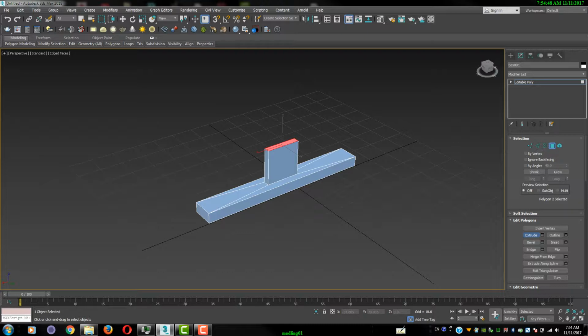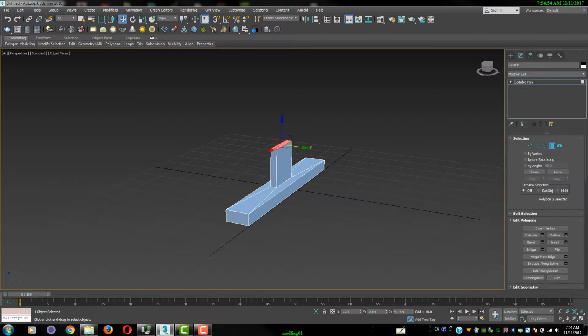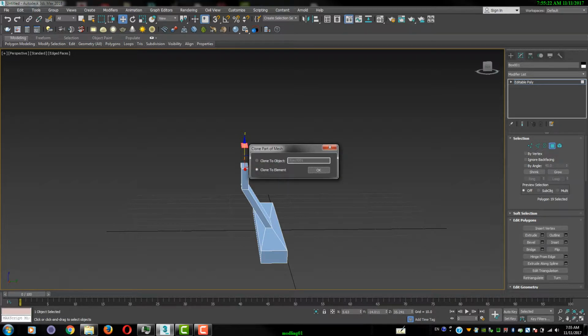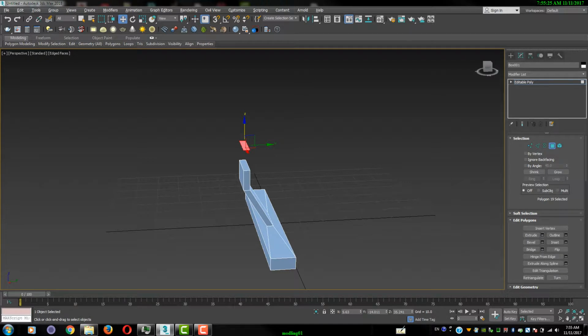When you press the button, then you can control it by hand, freehand. If you press setting, then you have more control. Here, remember how much distance I go up in Z. So I can go down a little bit. Okay. If you press shift and move, you duplicate your face like that. Okay, but I want to extrude.